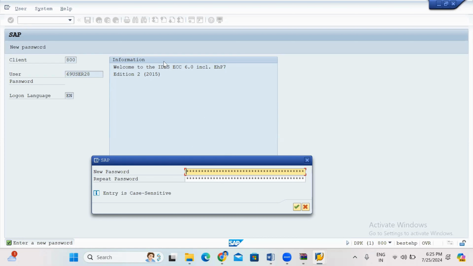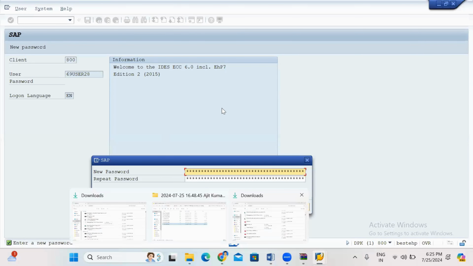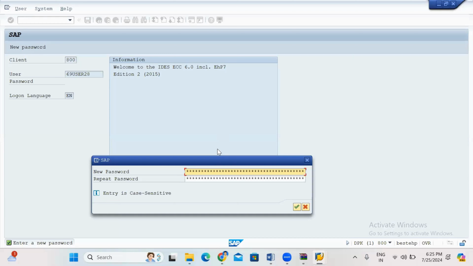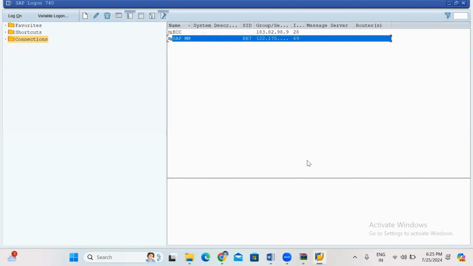If you are installing the server for the very first time, the system will ask you to change the password, right? So you can give a new password over here. Then you have to repeat that password again. Then click on continue. Then it will save automatically, right? So in this way, the next time you use the server, you have to put the username, then the changed password, whatever password you have given again, right? You have to give the new password to log in.